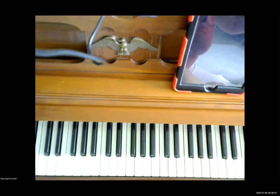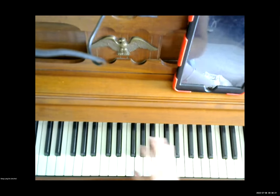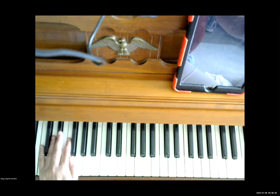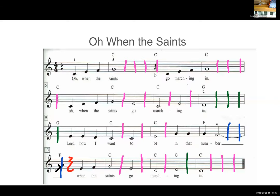So hopefully with one of the two parts of the video you can control things. So how do we do the two hands together? At some point you're going to have to print that out from the PDF I share. What I would do is just tap the left hand when the right hand is supposed to have a rest — instead of actually playing the chords, I would just tap the left hand so that the two hands are coordinating together, but the left hand doesn't have to worry about what chord to play.